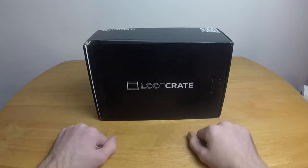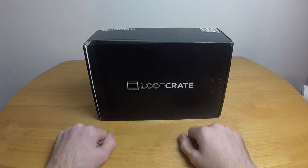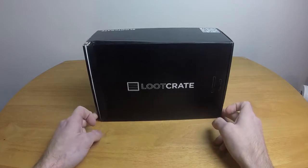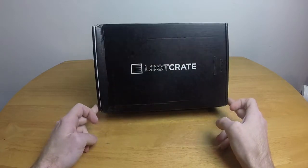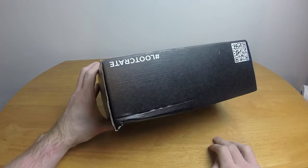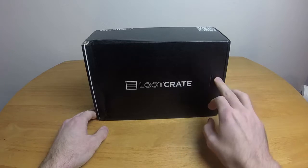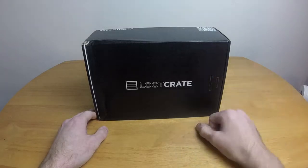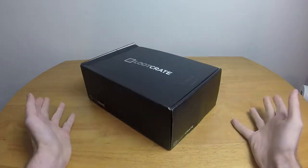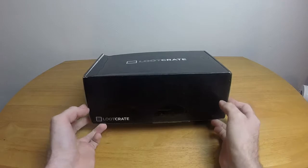So, I know nothing about this Loot Crate box, but it is the holiday season, so I would assume it's the Christmas, Hanukkah, Kwanzaa, whatever the hell it is, Loot Crate this month. So, let's take a look at it. First thing I noticed when I got it is it's larger than the other two I got, and a bit banged up. Thank you, USPS. Right here, there are punch outs, like the last loot crate, the one with the battle loot crate. And that's about it. There's nothing else special about this loot crate, so let's dig into it and find out.